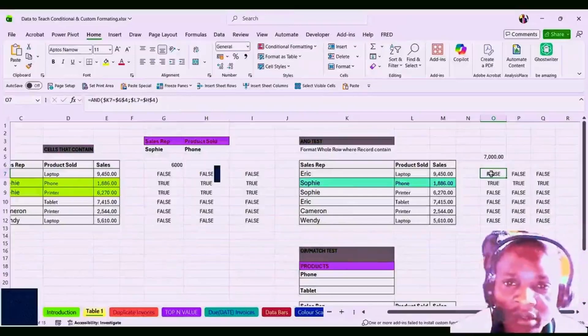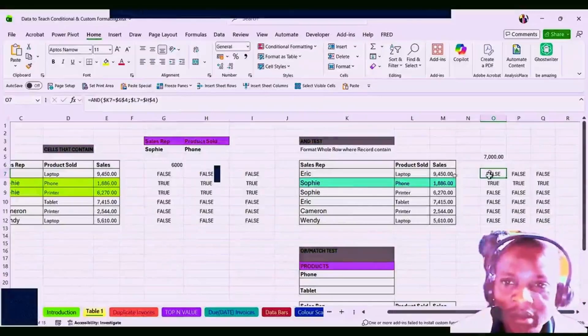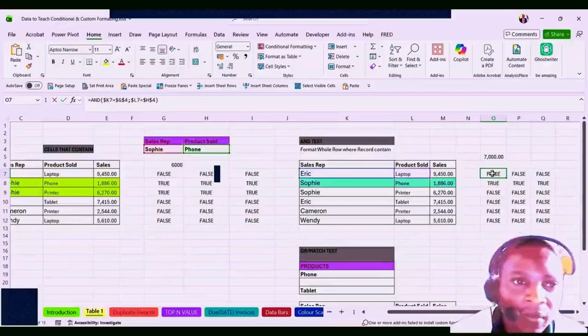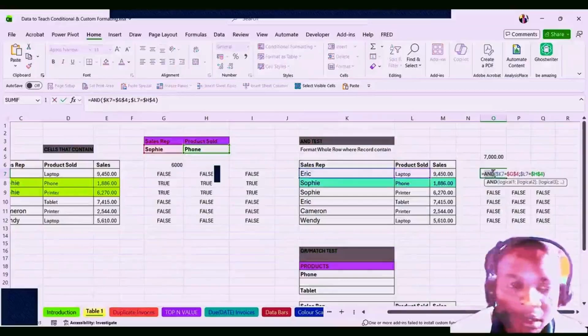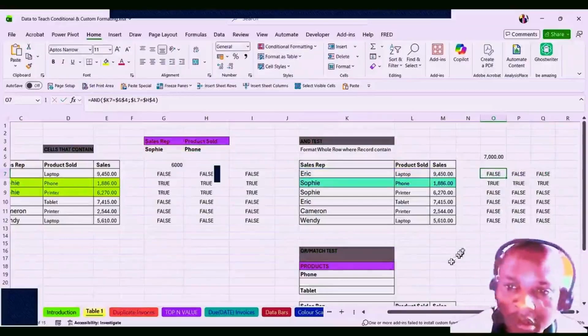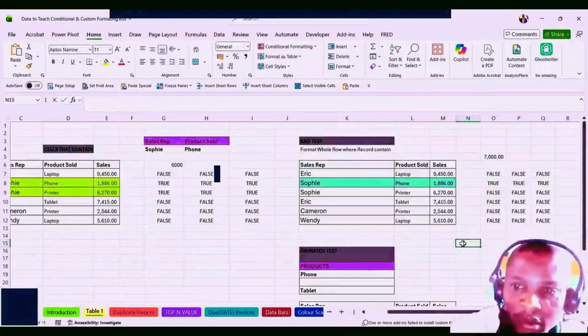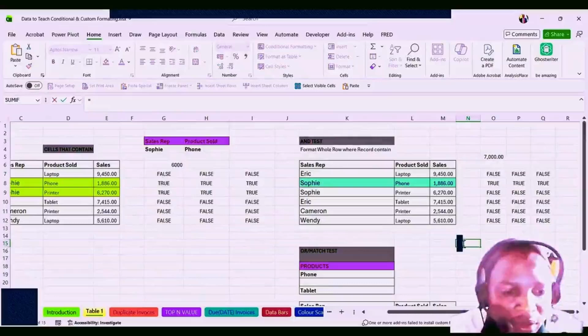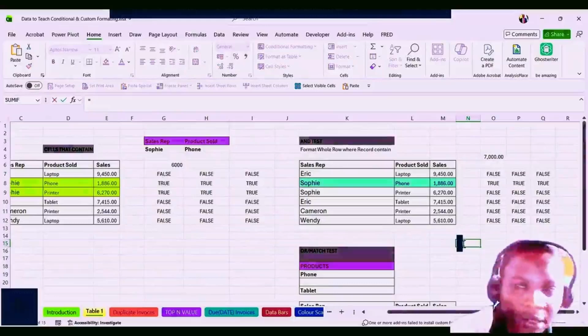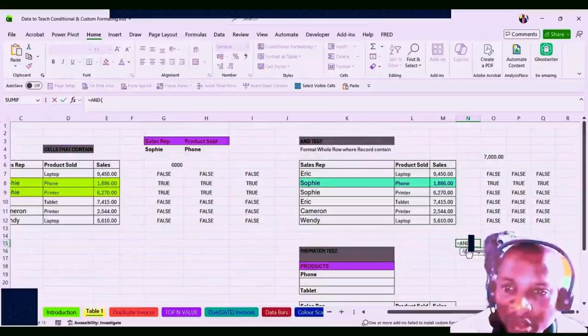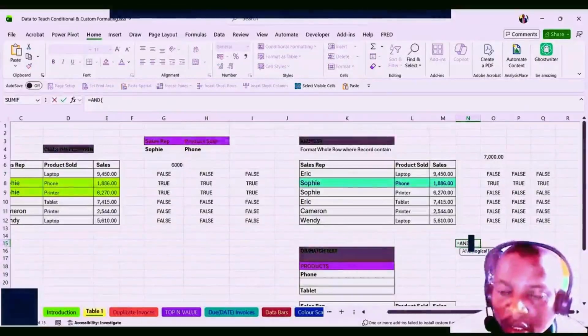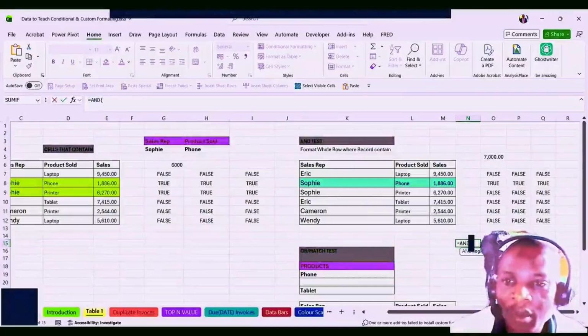So let's look at this same data set. All right. So what did I write here? Look at the AND logic function, equals AND. And when I say AND, what does it give me? The arguments in AND are logic one, logic two, as many logic as possible, meaning as many conditions as possible.